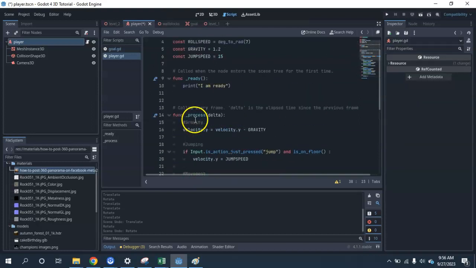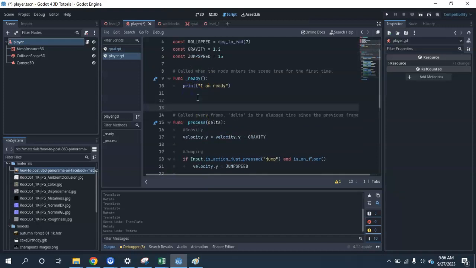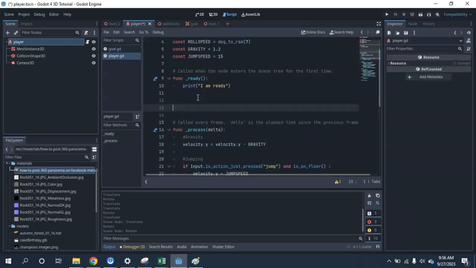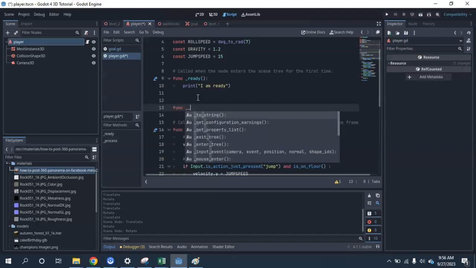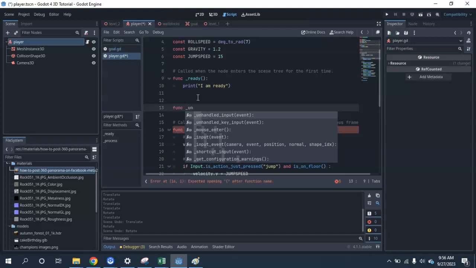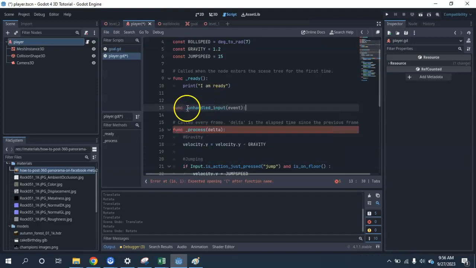So I'm going to add a new function here. We have a function called unhandled_input, which takes an event.